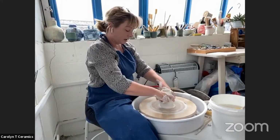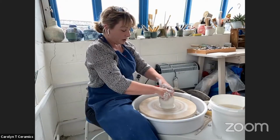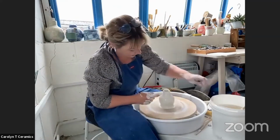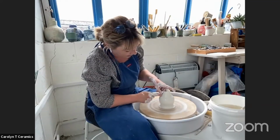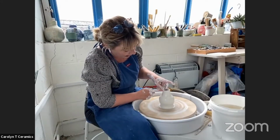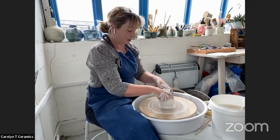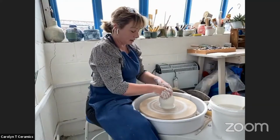And then I'm going to start to bring it in again. It's a combination of speeding up the wheel, slowing down the wheel, pressure at various points. The one thing people often ask is, and it certainly used to happen to me all the time, how do you get to this point and haven't got enough clay left to form a neck? So you really have to think that through beforehand, and you have to leave clay at the top to do that, but you can't leave too much because otherwise it will collapse. So it's a bit of a game, but it's all practice. Throwing is all practice.